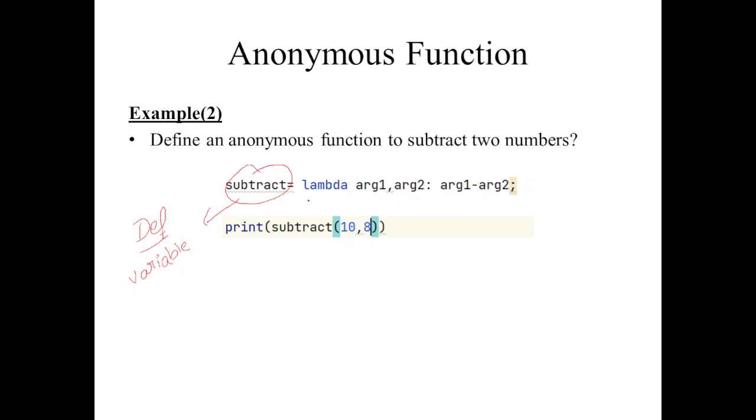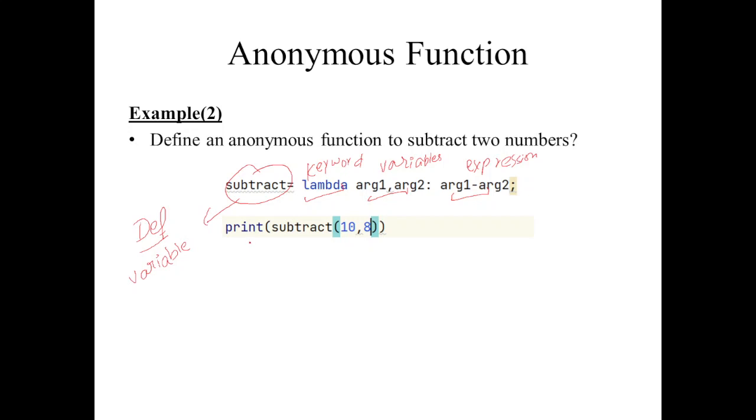And next we use the keyword lambda, you can see the keyword here. And next we use the variables, how many variables should be used. Since to subtract two numbers, two variables are required, so we use two variables, argument 1 and argument 2, and this is the expression. This is how it works.